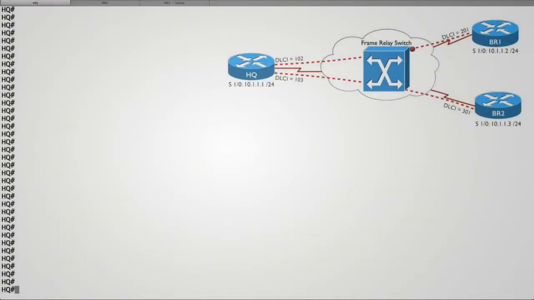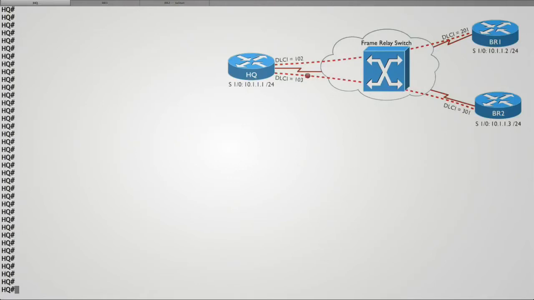In a previous module, we talked about frame relay. We talked about the theory of frame relay operation. Remember, we were going to be sending data, specifically frames, over DLCIs, data link connection identifiers. Those were our layer 2 addresses in the frame relay world. And now we want to go out and set it up using this topology on screen.